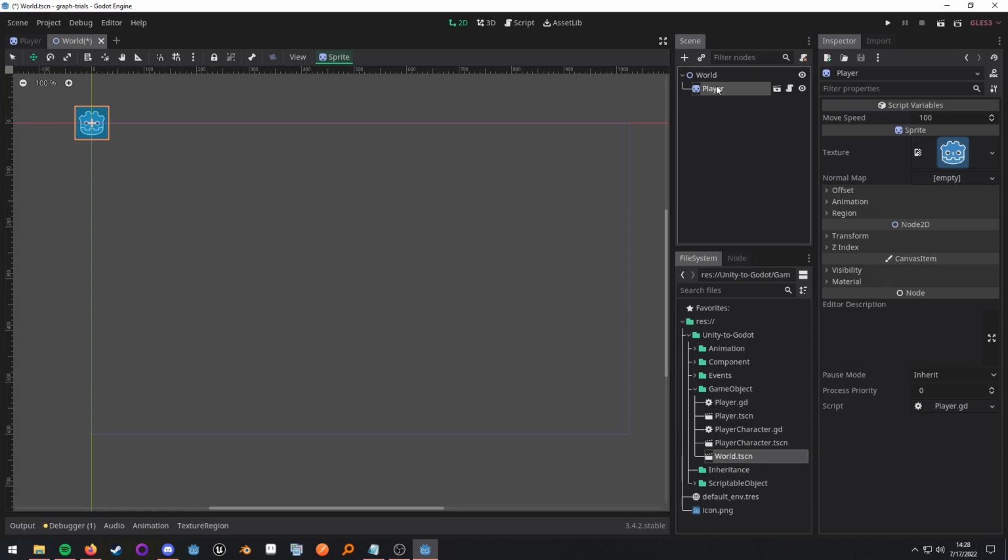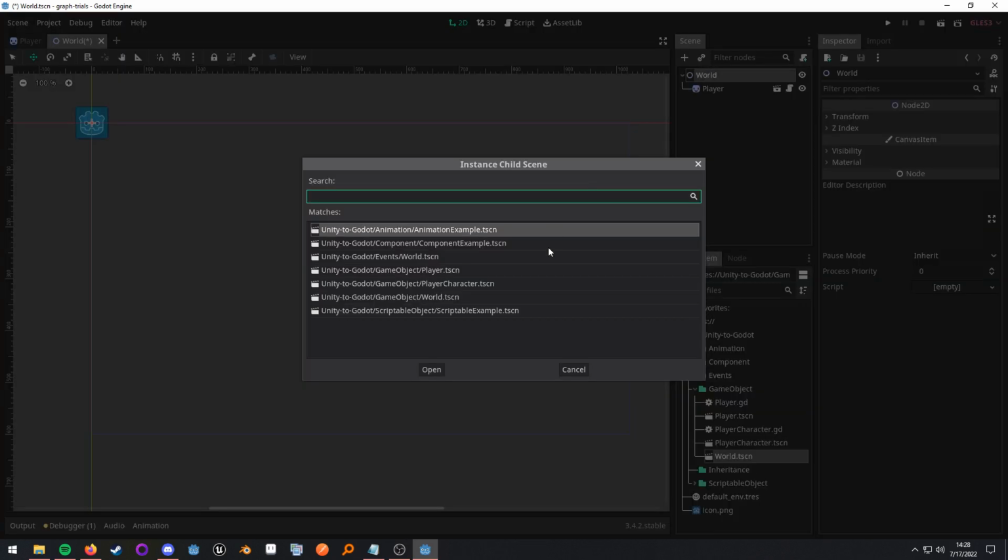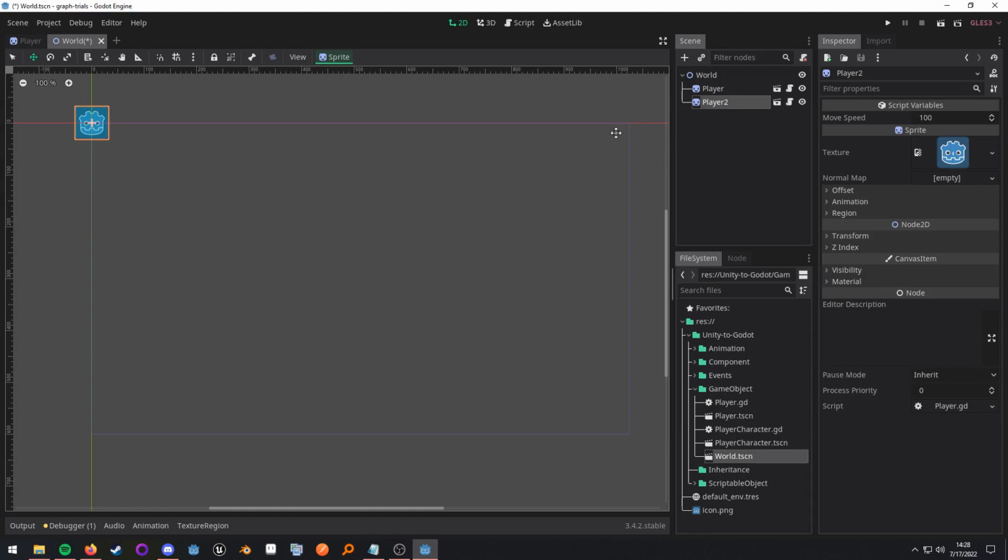So I can add another one as well. Alright, so now I have 2 instances of this scene. And that is how you end up building a game inside of Godot. You build out your scenes, and then you would end up instancing these scenes in other scenes.